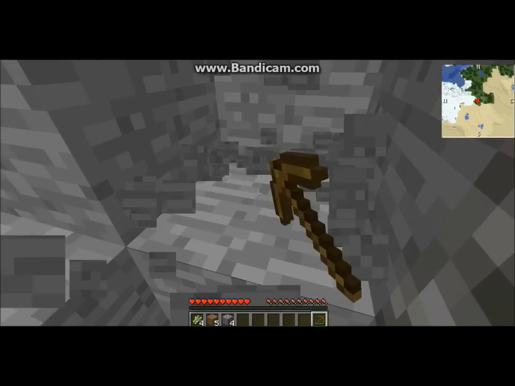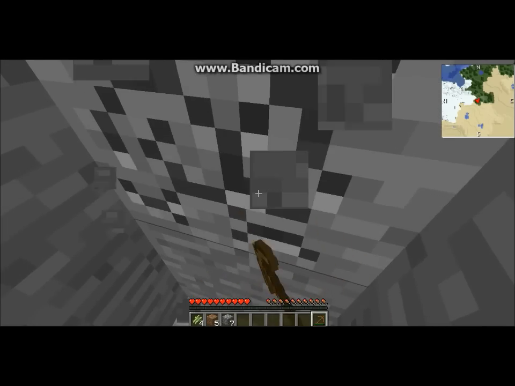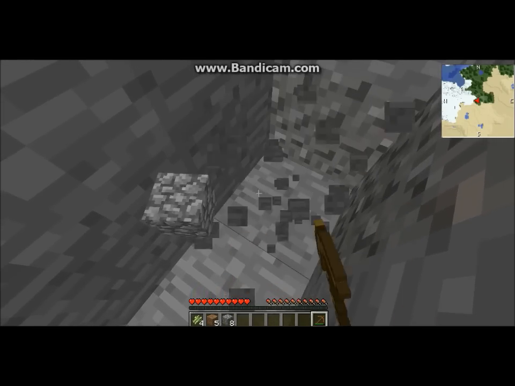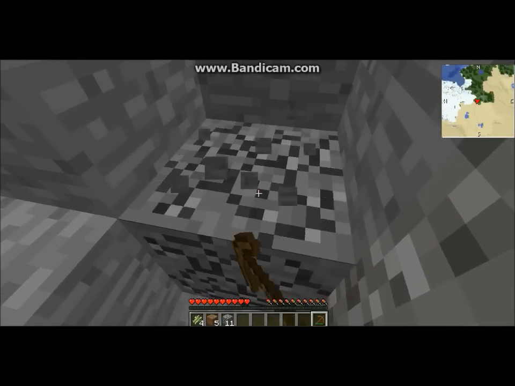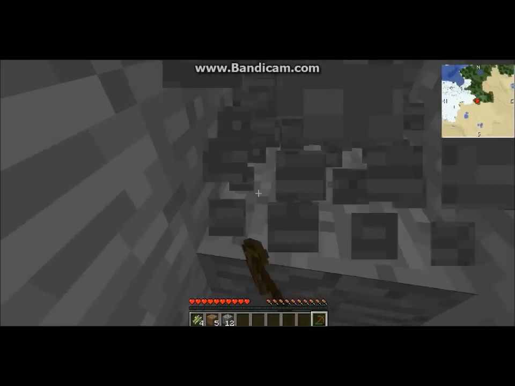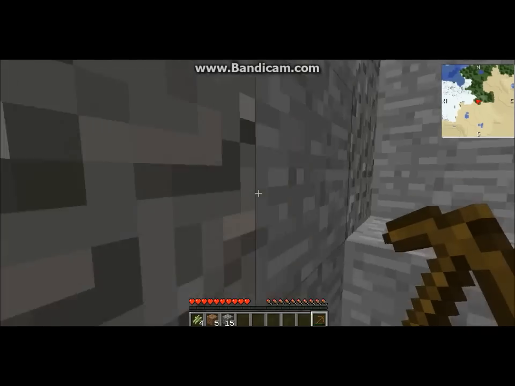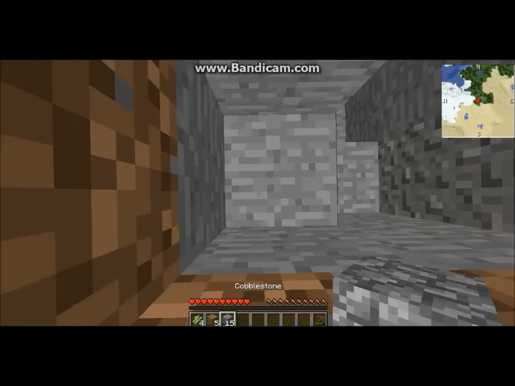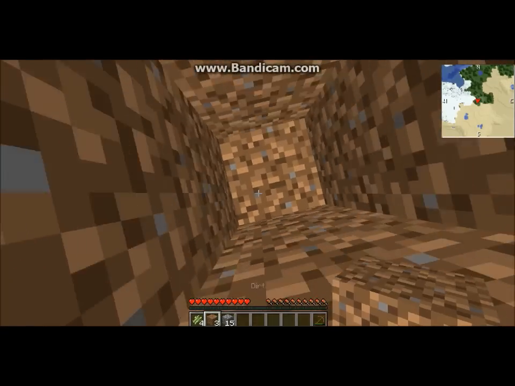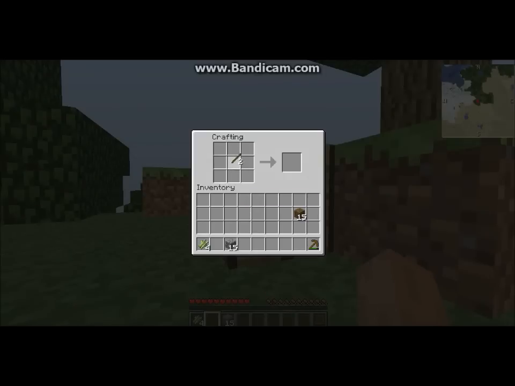Alright, guys. So we're just mining some stones. So how many? So 3 for a pickaxe, 1 for shovel, and then 3, 4, 5, 6, 7, and then an 8, 9. So I need. Oh, I already have 14. That's great. Oh, here we go. And let's make ourselves a pickaxe here.